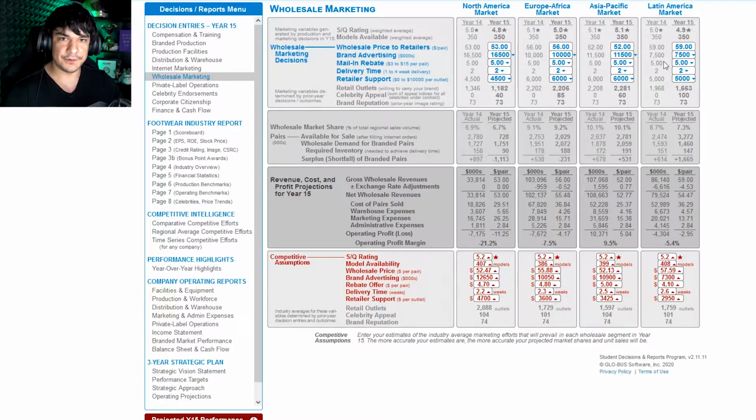Advertising, very important. It has diminishing returns, so pay attention to the juice that you're getting for the squeeze, you know? Mail-in rebate is important. It's got a wide spectrum of adjustments. I wouldn't put it to 0 or something. Delivery time is important, but you have to do it right. Don't go to 1 week on the first decision. You want your operation established and efficient before you start pressing production.